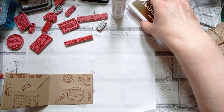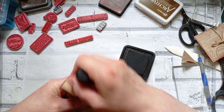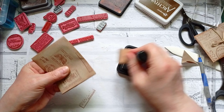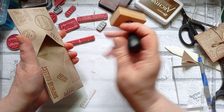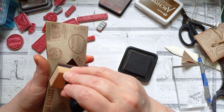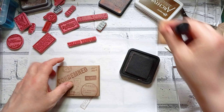Then we're going to ink all around the edges. I'm using vintage photo for a change — I usually like the look of walnut stain but I think this vintage photo goes better with the Ranger coffee archival ink, it really does. I'm now a fan of speed inking — it looks more natural. I learned that from Melina; I can't believe I never did it before. Just inking that center part. I'm just going to pop that out like so just to ink these edges — you could put something on these edges to strengthen them a little bit more but I think this should be fine.